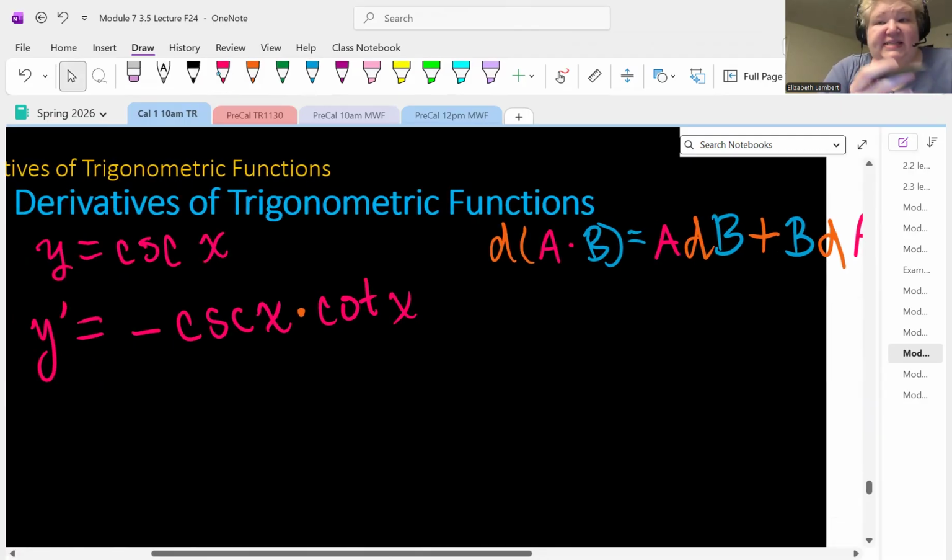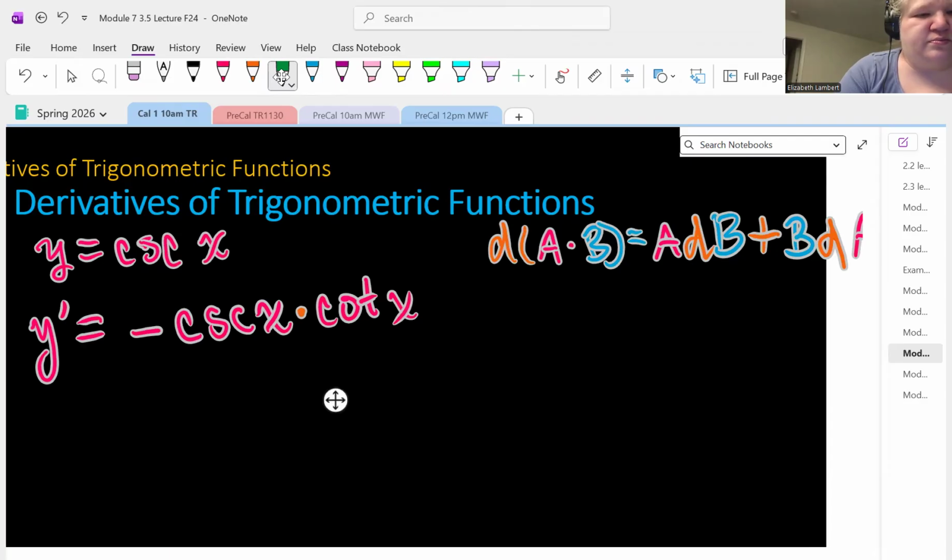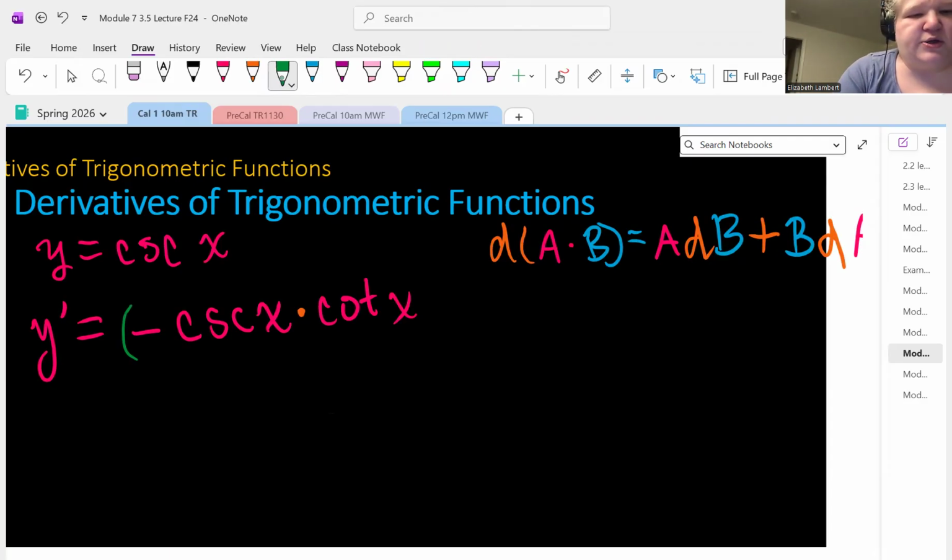Now, this has a negative in front of it. Two ways to go about it. I can include that negative as my definition of A or my definition of B, or I could just write it in front of my derivative with big parentheses. Since it's just a negative sign, I'm just going to incorporate it in. But feel free, if it's a weirder number, you don't have to do it that way. So for this is what I'm calling A.